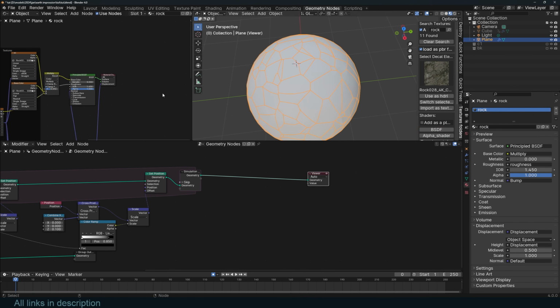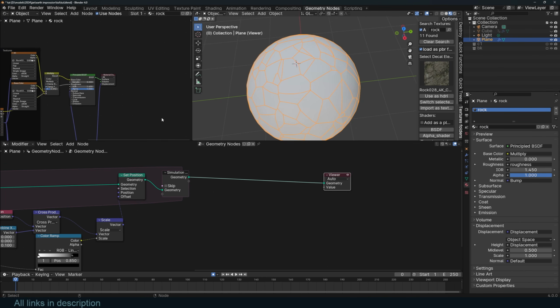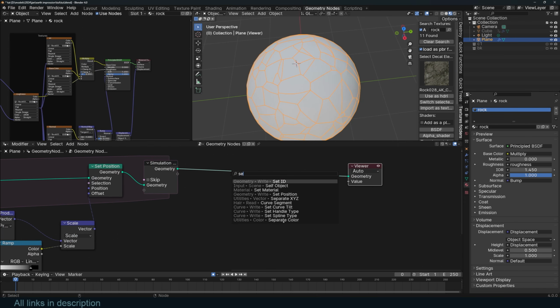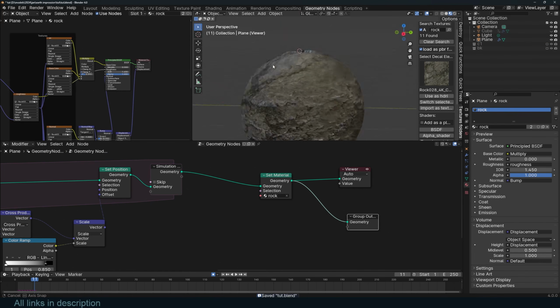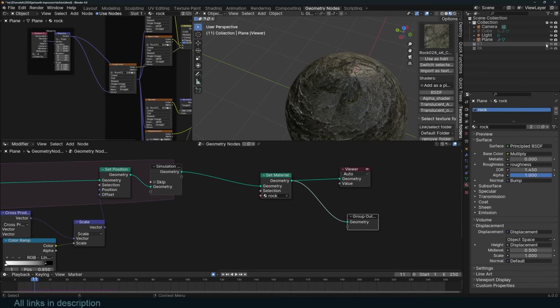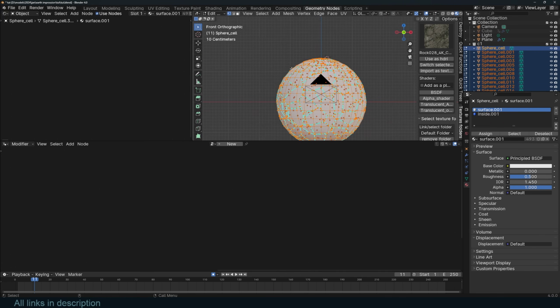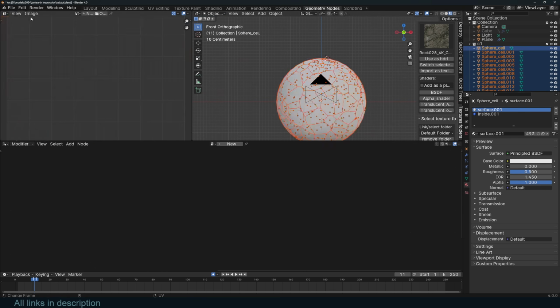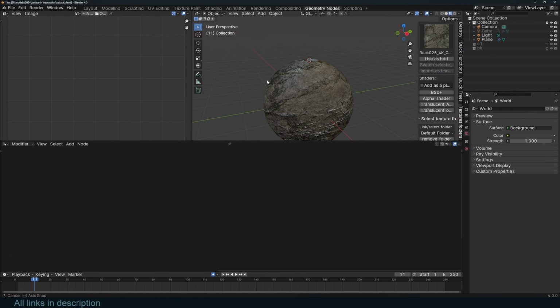You can see it's still not applied to the surface because in geometry nodes, you have to apply the material directly in geometry nodes. So let's do that first. I'm going to use a set material and bring in the rock. Now you can see what we have. I don't like how the UVs look, so I'm going to go back to my original shells, select everything, go to edit mode and use cube projection. Go to the UV editor. This is what we get for the UVs, and let's use that instead. Yeah, I think that's better.